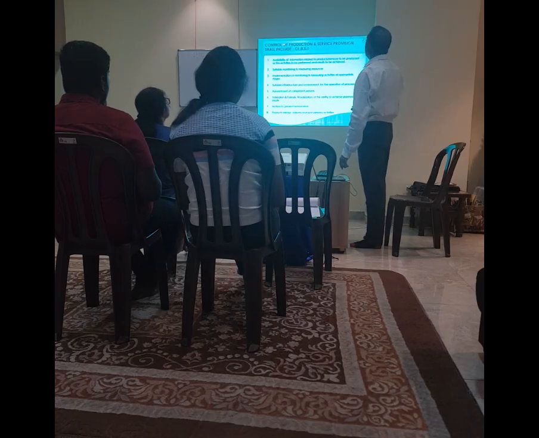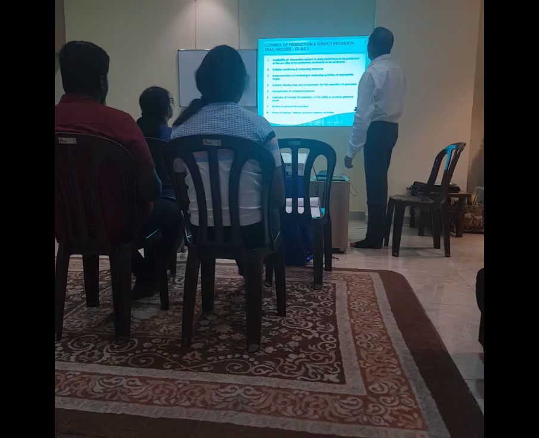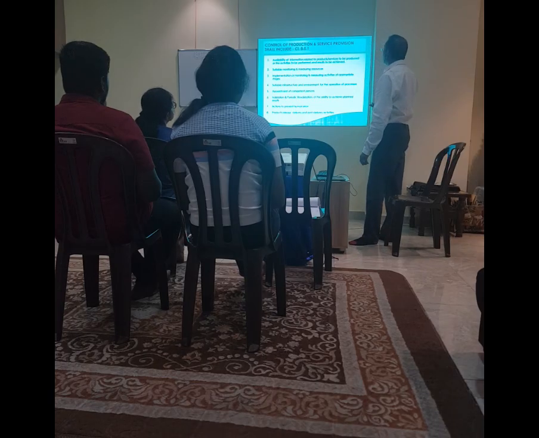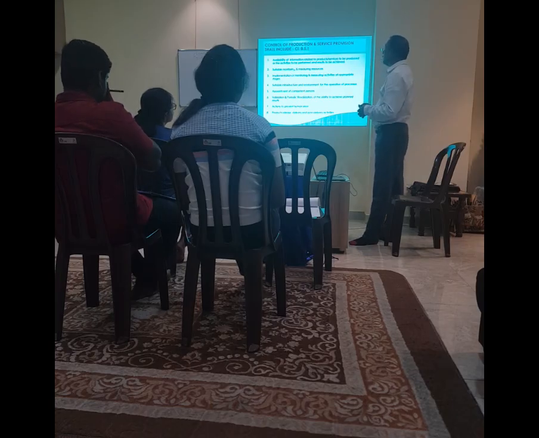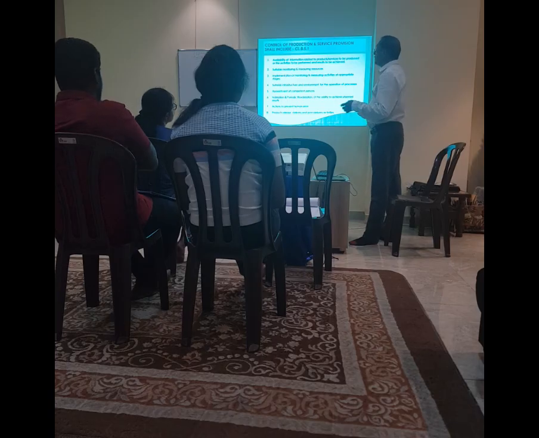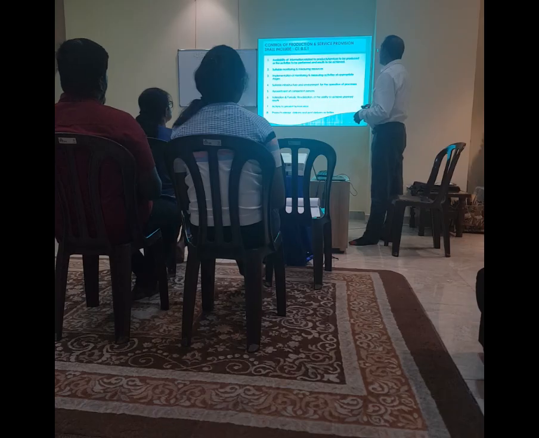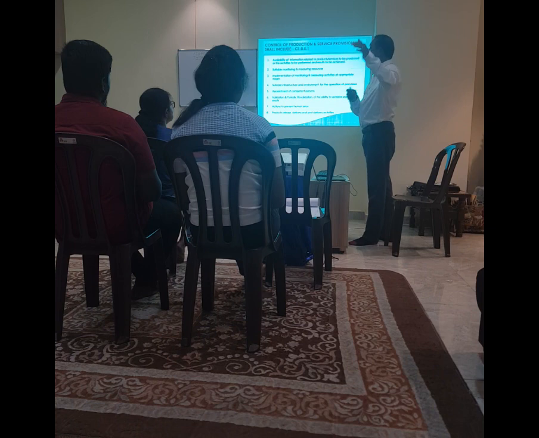So this is control of production and service provision under clause 8.5.1. Availability of information related to the product or service to be produced, the activities performed and the results to be achieved. So whatever information is available, follow according to that. Suitable monitoring and measurement. Earlier we also talked about monitoring and measurement. Make sure we monitor and measure whatever is run in production, and implement the monitoring and measuring at appropriate stages, whether initial, mid or final stage.